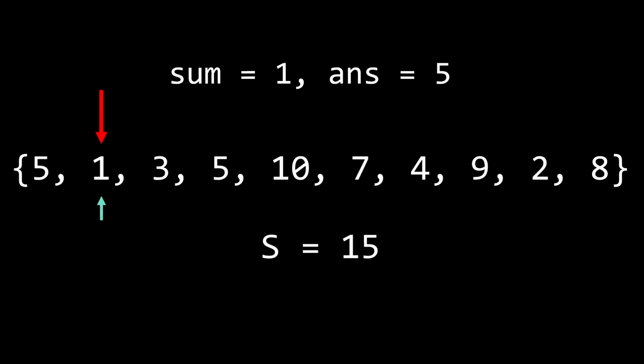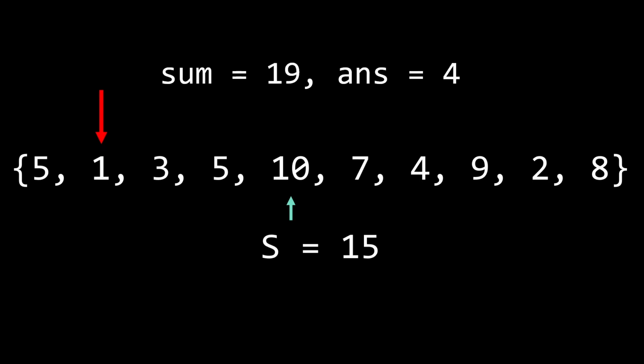Okay, next what we're going to do is we're going to start at the next element. We're going to start at 1 now, or index 1 in this case. Our initial sum is 1, and we're going to continue moving that blue pointer over until the sum is greater than or equal to 15. So we're going to go to 3. Is the sum greater than or equal to 15? No, so add the next value as well. Keep going. And now we have a sum that's greater than or equal to 15. And now we're going to update the answer variable to 4, because now the smallest has become 4. And now we can say, all right, the current answer up to this point is equal to 4.